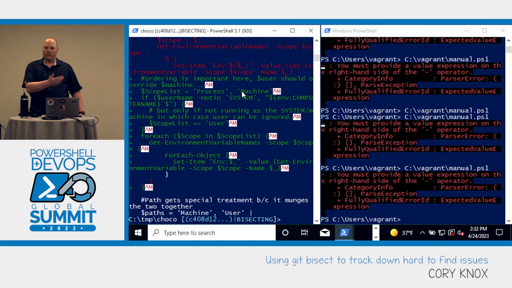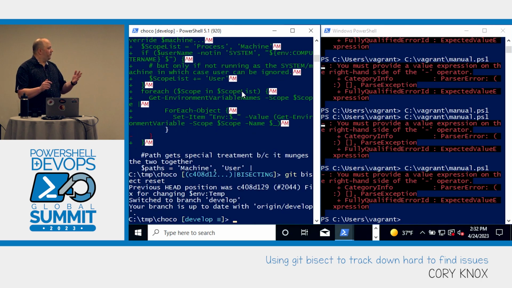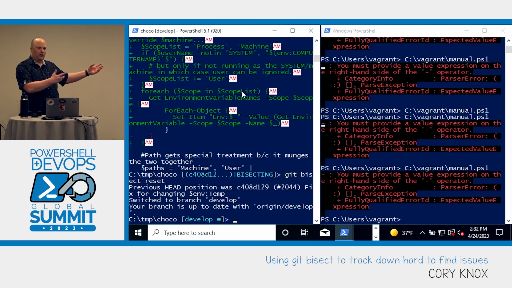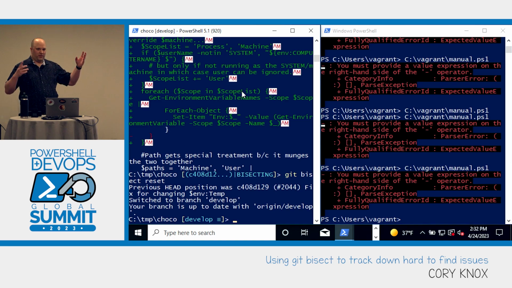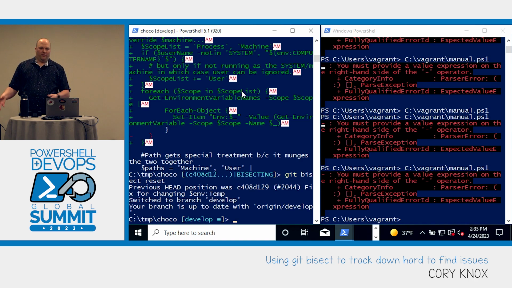We can go through and fix that file and then be good, after, of course, we do our git bisect reset. Now, when I was fixing this at the time, I went and fixed it and changed it to a dash not contains and flipped the operators around and thought, well, this is great. And I put up a PR and then I built it and I copied it over to my Windows 7 system, and it failed with the same error.